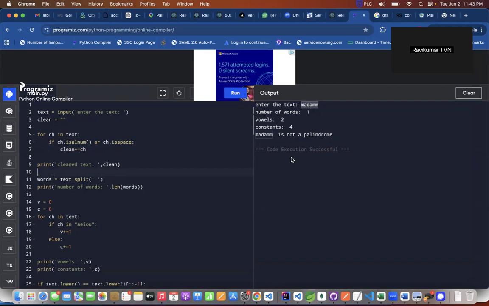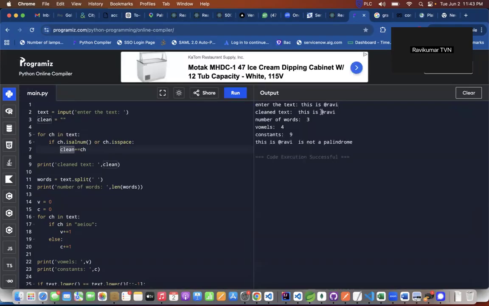Now let's run this again and see. So now I entered the at the rate symbol, Ravi. Now our goal is at the rate is not an alphanumeric or a space, right? So that should not be added to clean. This is at the rate Ravi, enter. See now, the cleaned text, at the rate is not supposed to print because only alphanumerics or spaces should be added, and then you're supposed to print clean.